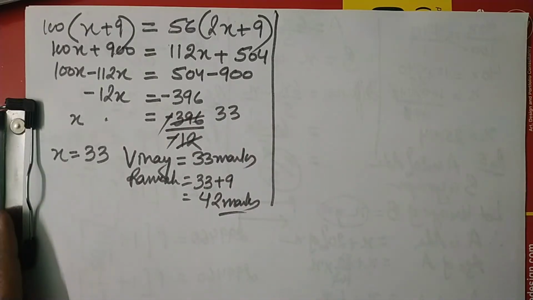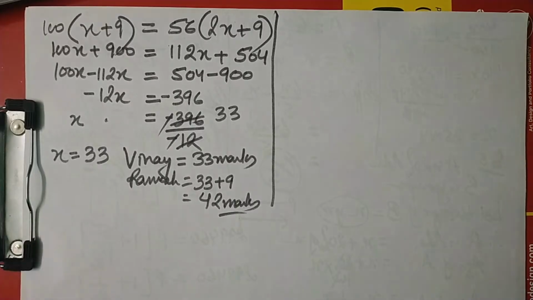So there is a question of profit and loss. All of you know what profit is and when there is loss. When do you make profit and when do you make loss? Profit is made when you buy something for less and you sell it for more. So if you have bought something for 100 rupees and you sell it for 200 rupees, you have made profit. When you buy something for 100 rupees and you sell it for 50 rupees, you are at loss. And then you have to use the concept of percentage to simplify.